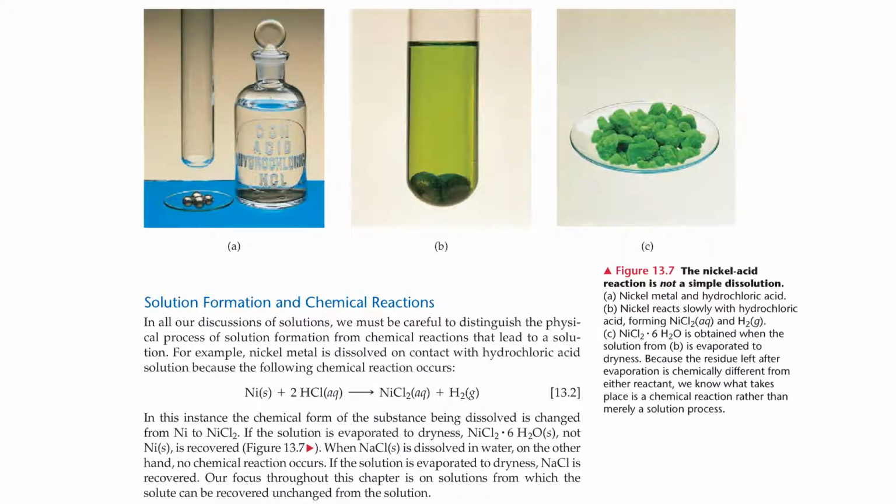In all our discussions of solutions, we must be careful to distinguish the physical processes of solution formation from chemical reactions that lead to a solution. For example, nickel metal dissolves in contact with hydrochloric acid solution because the following chemical reaction occurs: nickel plus hydrochloric acid yields nickel(II) chloride plus hydrogen gas. In this instance, the chemical form of the substance being dissolved is changed from nickel to nickel(II) chloride. If the solution is evaporated to dryness, nickel(II) chloride hexahydrate, not nickel, is recovered.